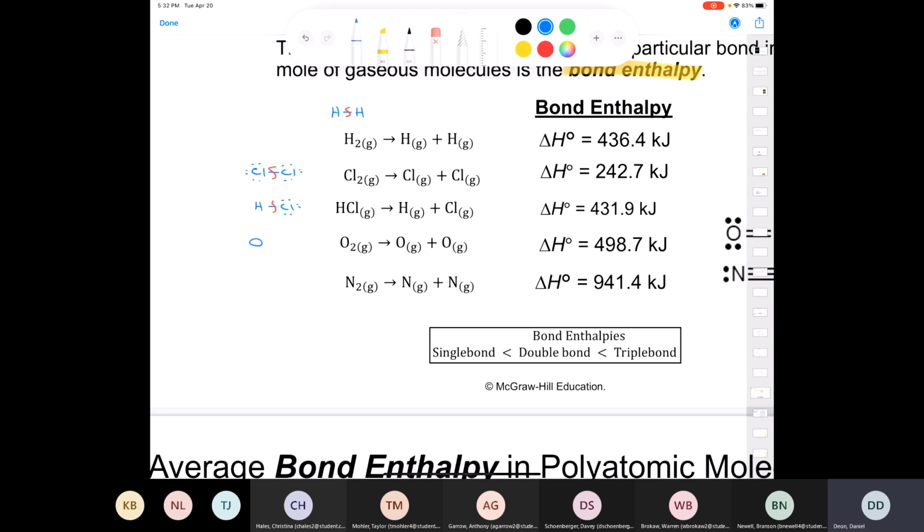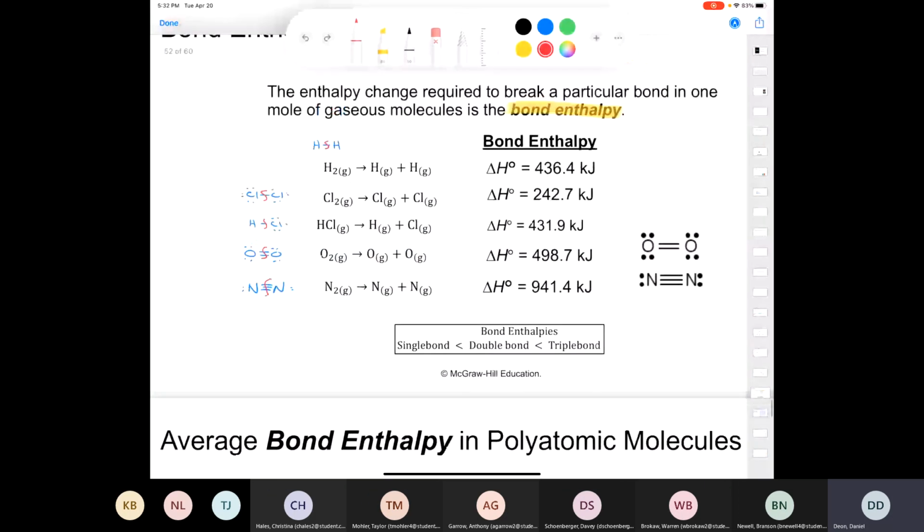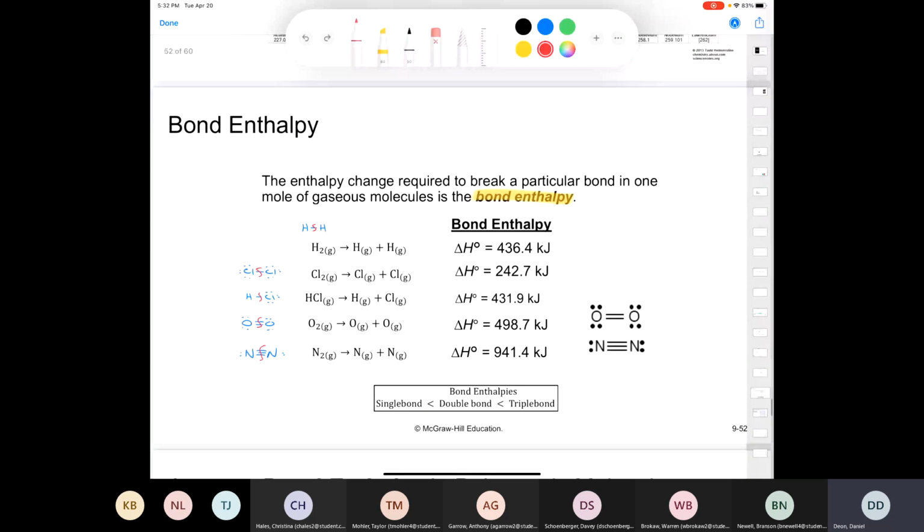What if you had oxygen? The Lewis structure of oxygen shows a double bond between the 2 oxygen atoms, right? It's going to cost you quite a bit of energy because that's a double bond. So yeah, it's going to cost you around 500 kilojoules per mole. And you can see where I'm going with this. If you have nitrogen, well, nitrogen's got a triple bond in it. So if you want to break the bond between two nitrogen atoms, it's going to cost you a lot more, pardon my language. And so the takeaway message from this slide is that the more bonds you have between two atoms, the more energy it's going to take to break them, right? Because more bonding means a stronger bond, right?